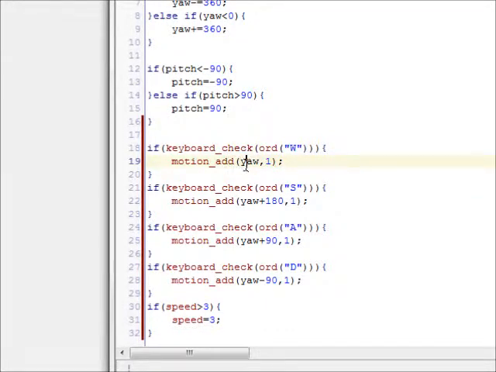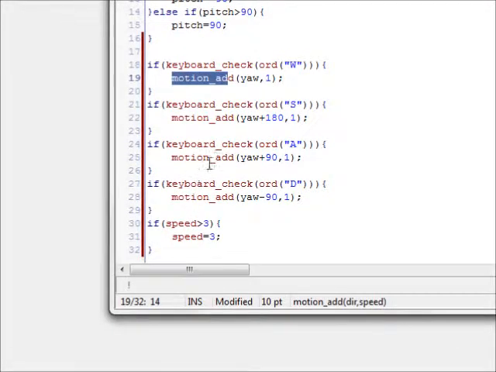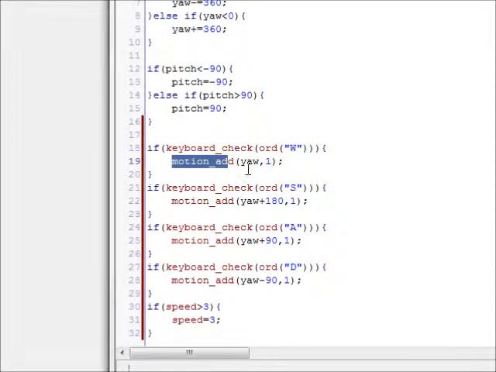And this is the reason why I don't use the pre-made variable direction for where I'm looking anymore, so I can use this, because motion add affects the variable direction, and the variable speed and friction and whatnot, they're all based on the variable direction. So if I want to walk to the side or something, like here, keyboard check Ord S, that's behind me.